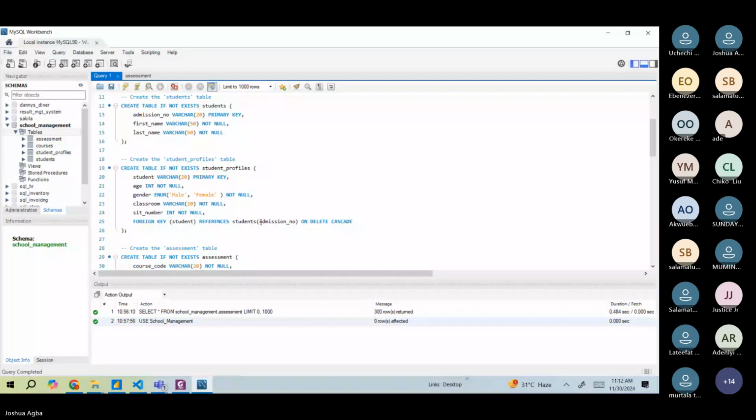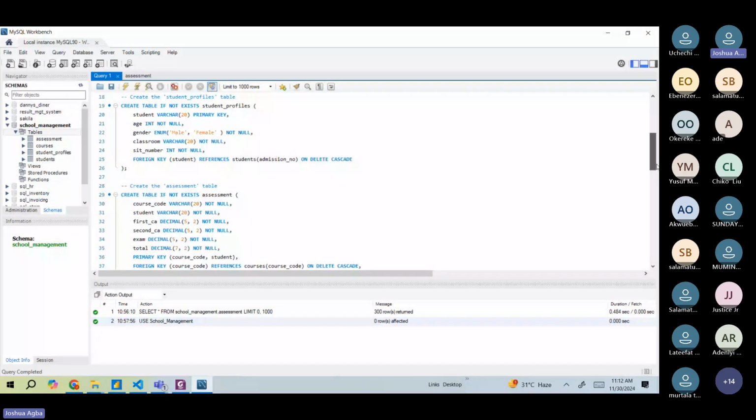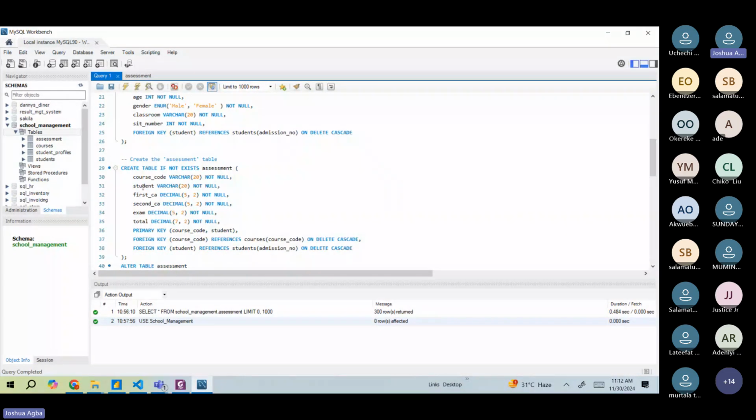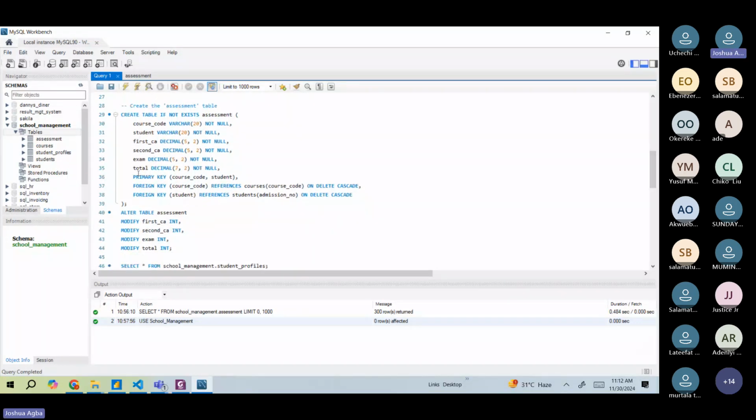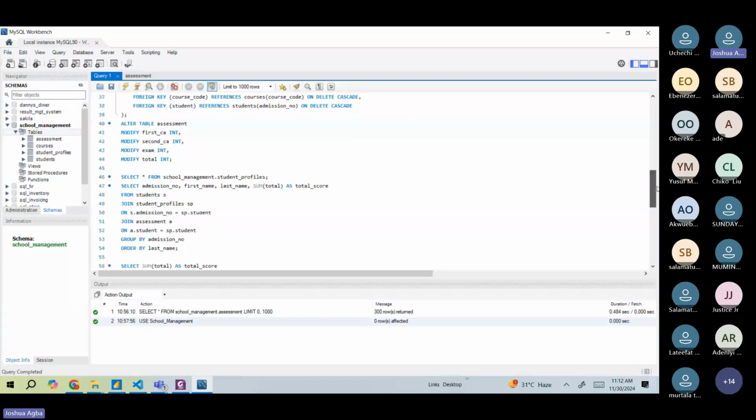So that's the database. After we created the database, we tested to see if it's working by running some queries. This is one of the queries that we ran, which involved a join so that you know whether the different tables are connected. As you can see, the query ran perfectly well.